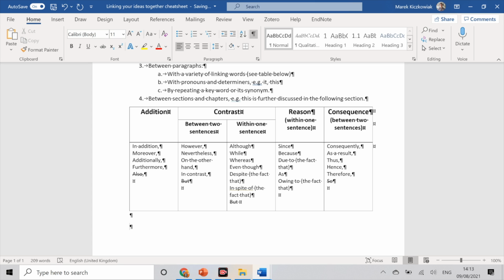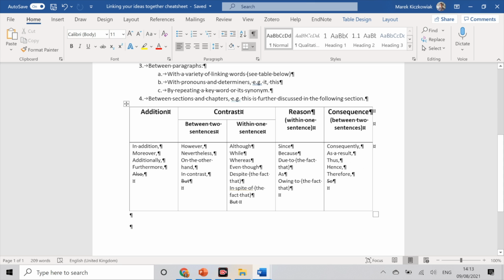So that's kind of the main difference in terms of grammar, right? And then we can also give reasons for something, and that's done within one sentence. So, since I worked very hard, I achieved my goals, or due to the fact that I worked hard, or due to working hard, I achieved my goals. So it's all one sentence here.